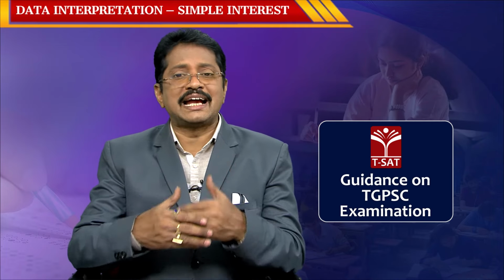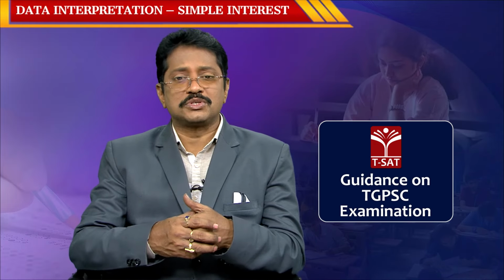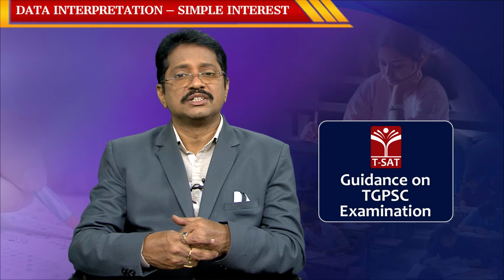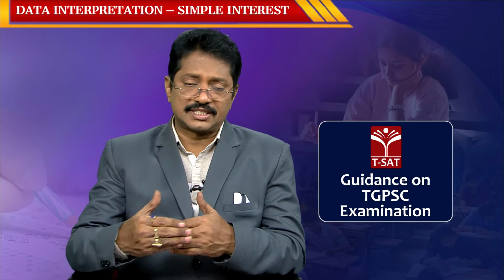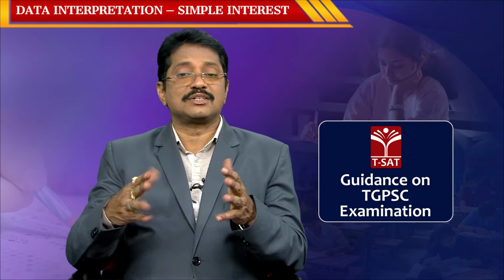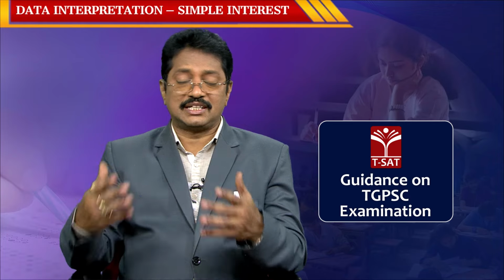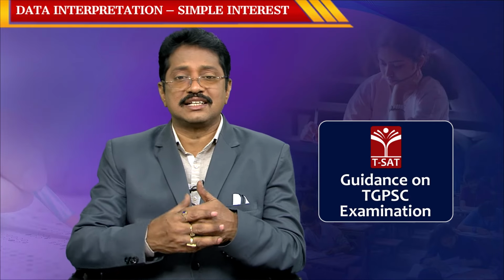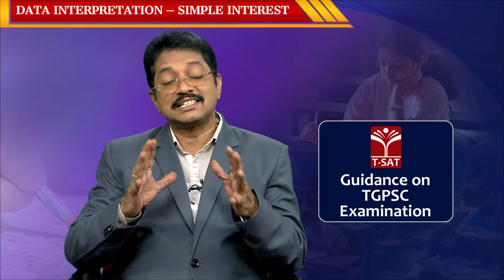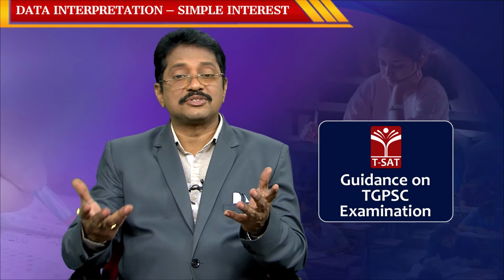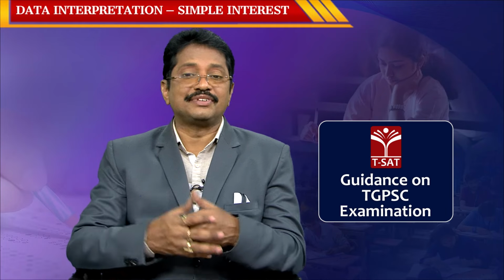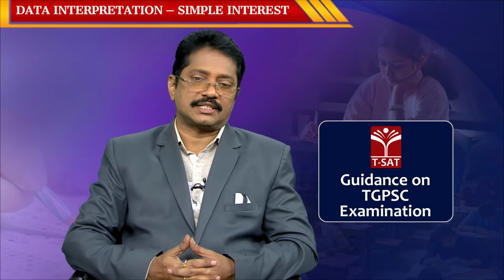When you lend or deposit some amount and calculate it with a fixed rate of interest, the rate of interest is fixed. The principal amount is also fixed for 5 years, for 10 years, whatever it may be. As the number of years increases, the principal amount does not change, and the rate of interest also does not change. The only change is the value of interest. That is called simple interest.